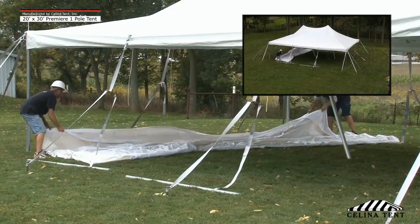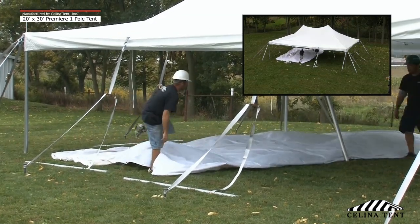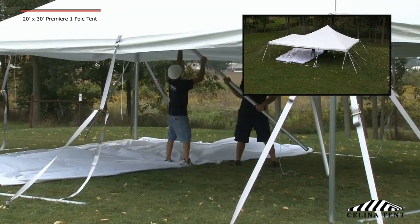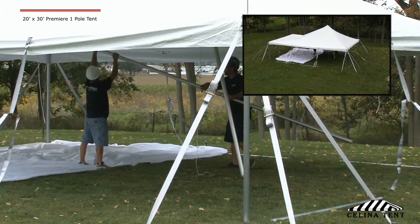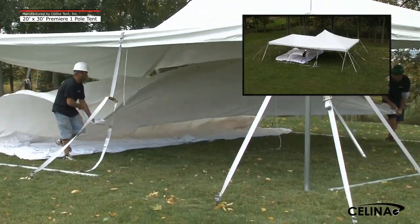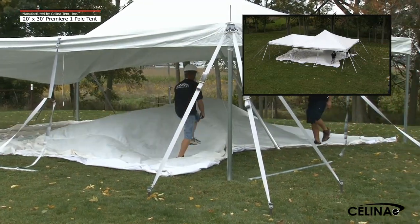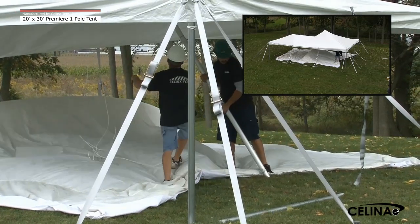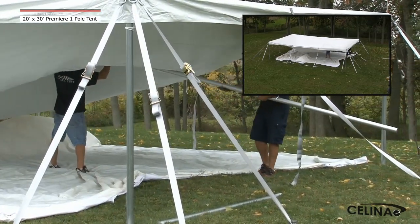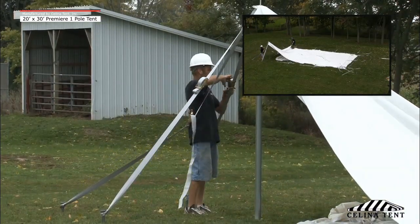Step 3. Roll out the drop cloth underneath the tent top until it reaches the first pole. Step 4. Remove the center pole. Step 5. Continue to unroll the drop cloth until it meets the remaining center pole. Step 6. Remove the final center pole. Step 7. Loosen corner ratchets and remove corner poles.